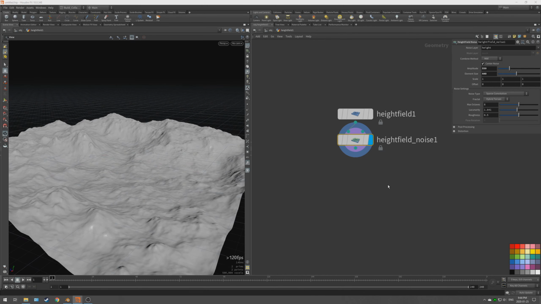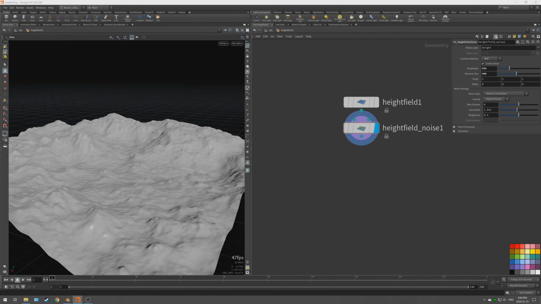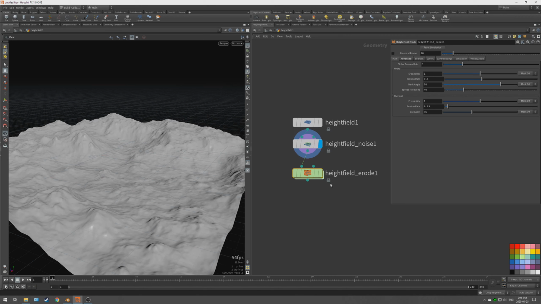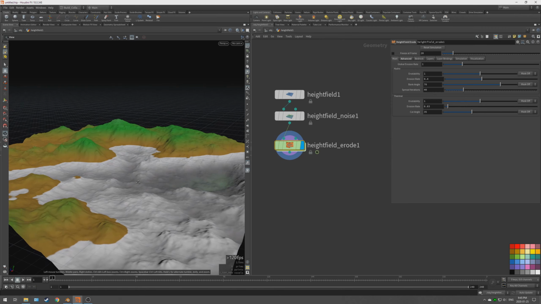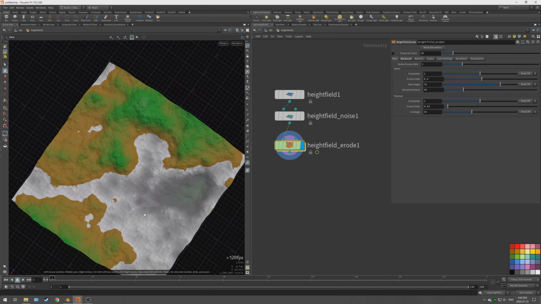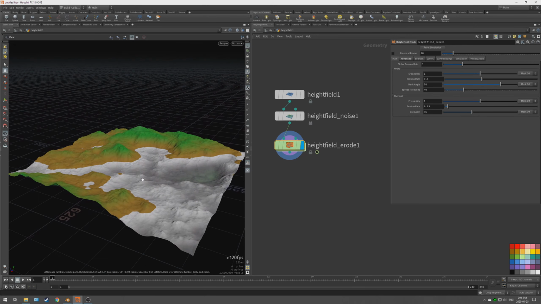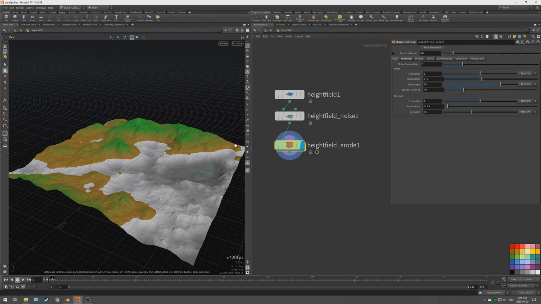So the next step for us to do is add in a road, which is the most important node that I would say for creating a believable terrain. It might take a little bit of time to process. It depends usually on your CPU speed. The program is very CPU dependent. Take a look here, and you're going to see it's going to change the display. It's going to create a shop material, and it's not going to look very nice.